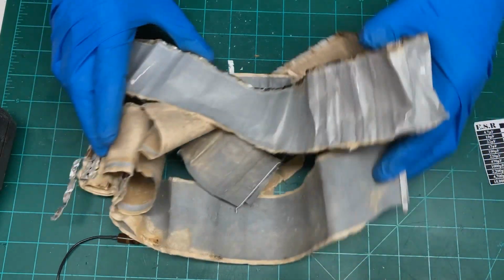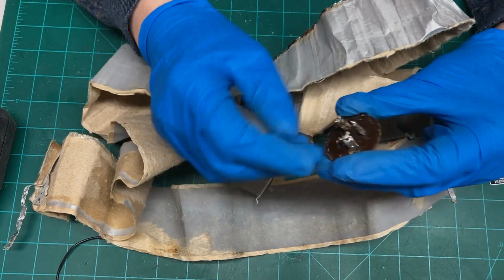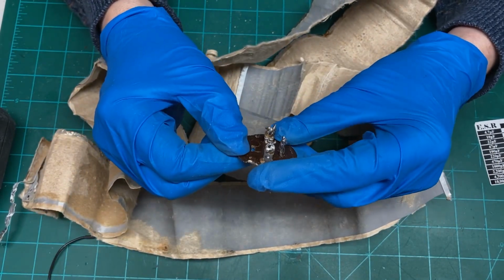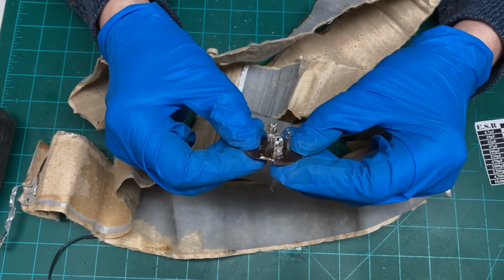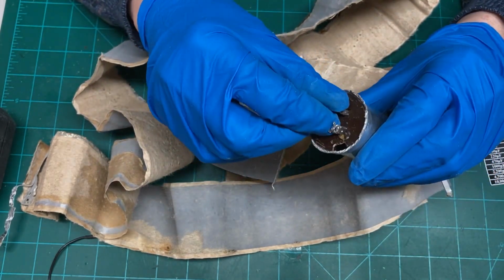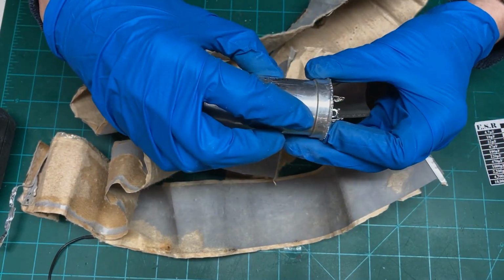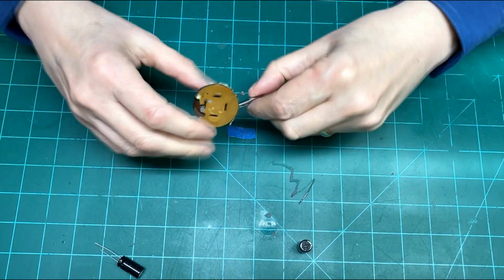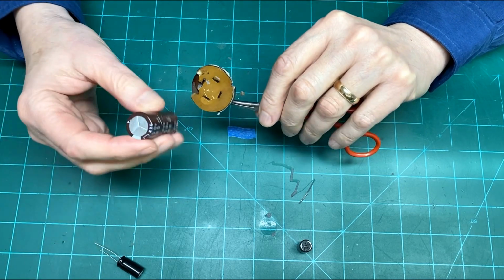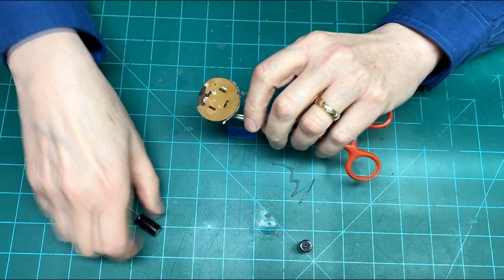So anyway, next step will be to stuff this with some known good ones, and I've glued this back together. If you remember in the other segment, I broke it off, prying it out of there, but I was able to use some CA glue and put it back in. And so we'll do that, and I think I'll need some space to take up the room here, about a 1/4 inch of space almost. Now that I've got these properly glued together, I'm going to start with the largest capacitor and mount it first, and then strap the other two smaller ones next to it.